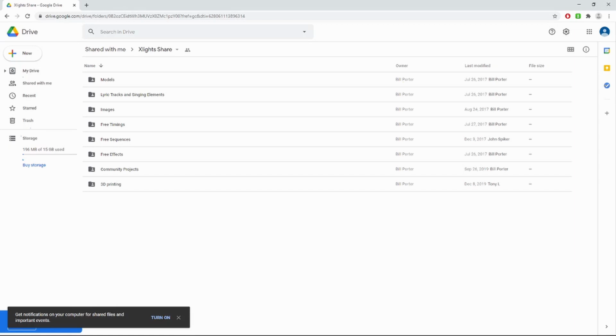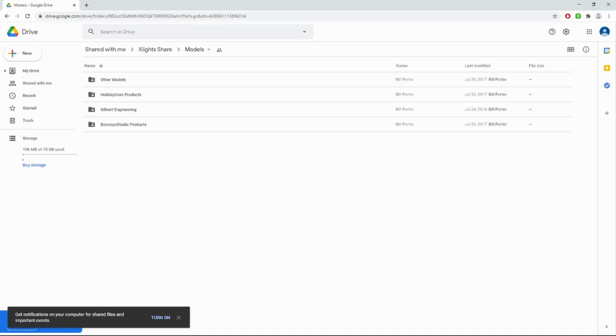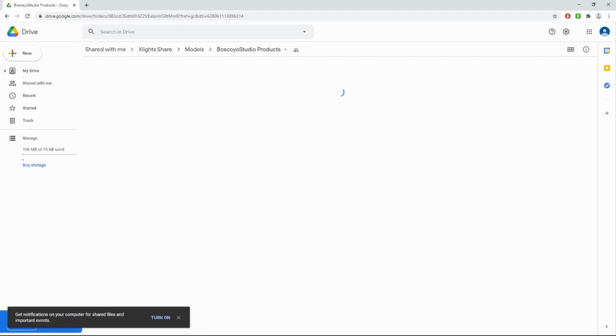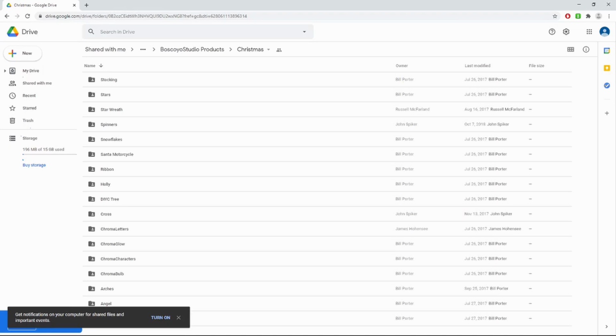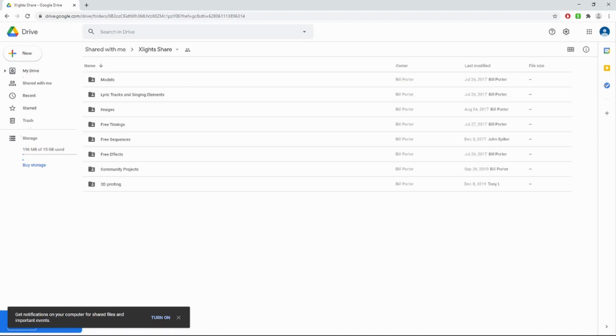But basically it has things like a folder here for models, where people have uploaded models from a variety of different suppliers, and you can go in and download their models. Now, sometimes people will take the model that they downloaded from the Boscoyo site and maybe fix up some problems with it, or add some submodels or things like that. And you can then access them from the Google Drive. Your mileage will vary. Sometimes there's quality, sometimes there's as much rubbish in here as any other location that you might choose to go and download things.